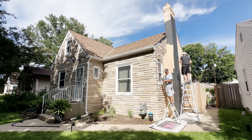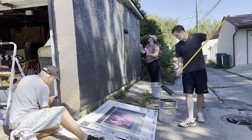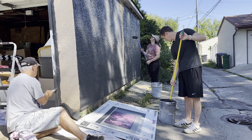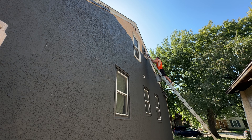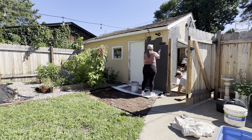I think it was their A100 latex paint from Sherwin-Williams. We ended up actually rolling it, which was a little unique. My father-in-law has been a painter in the summer for a really long time — he's a teacher during the school year — so he had expertise and was able to help us a lot on getting this done. We do still have some touch-ups, but that's okay. We started this in August and I think we really just finished a couple of weeks ago. We were out of town for a bunch of different stuff, but it did take us a long time.